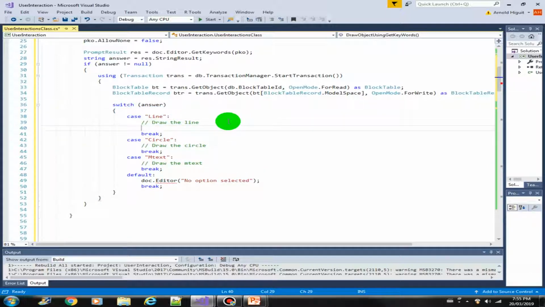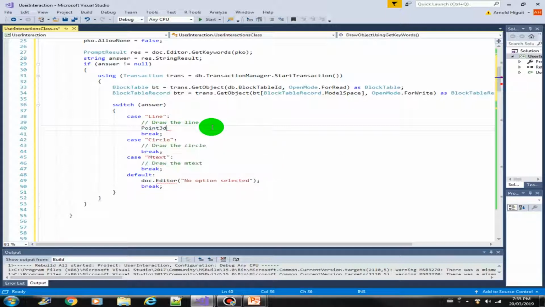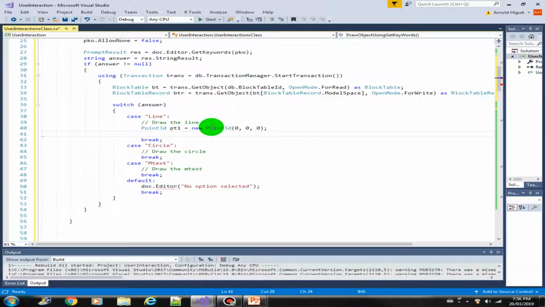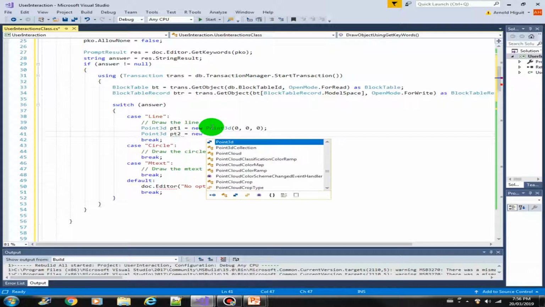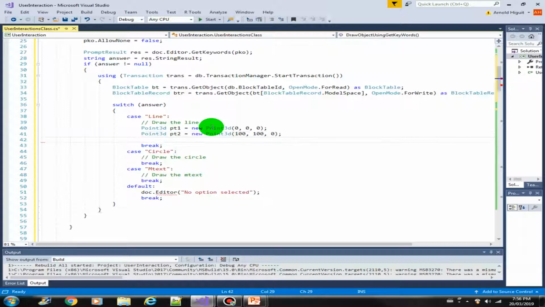Now we can draw the line here. So what do we need to do for the line? We need to have 2 points, right? Point3d pt1 equals new point. Let's start from 0 0. Another Point3d, let's make it 100 100. Then now we have 2 points.